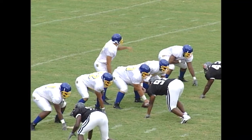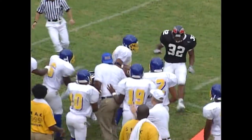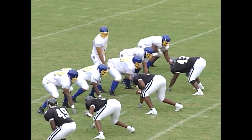Send the time, run it, obviously the other 50%. I formation, three receivers, going to throw it again, looking out the flat again, open again. And again, they pick up about 8 or 9 yards. So right away, about 5 yards actually, just underway here. No score. They've got something going early.